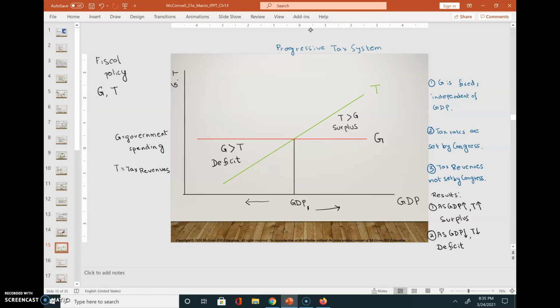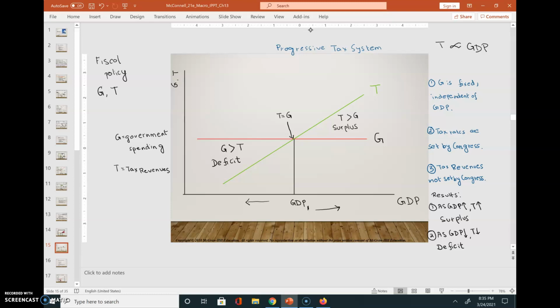So what's really going on here? Did we see any kind of government intervention? No. The G is fixed. This T, the tax rate, is not really changing. What really changes is the tax revenue, and the tax revenue is directly proportional to the gross domestic product, and this is called the progressive tax system that we see in the US economy. However, at this point, I can say tax revenue is equal to government expenses.